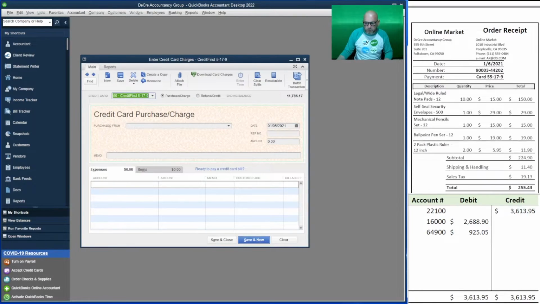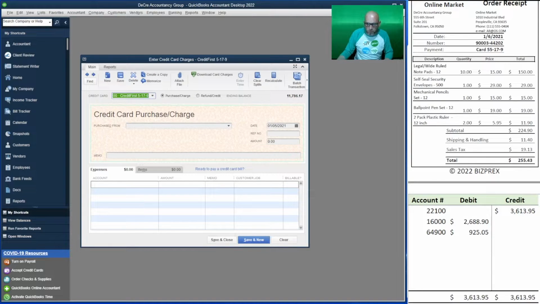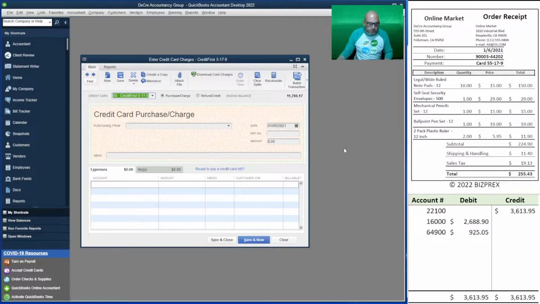And go to the next one. We have some more. This looks like office supplies, very straightforward. Again, we just opened up our office. We're booking all these transactions, right? So let's go ahead and clear that up and book it. Again, it's from Online Market. For reference number, again, we can continue using this number. Amount is 265.43.